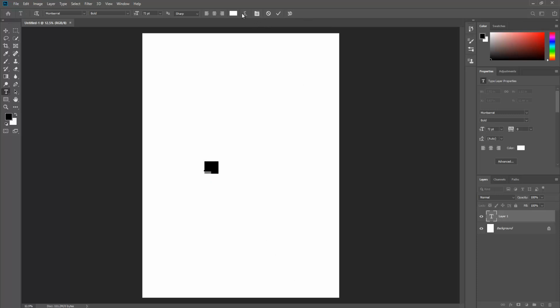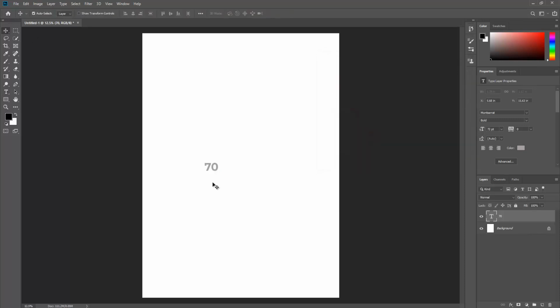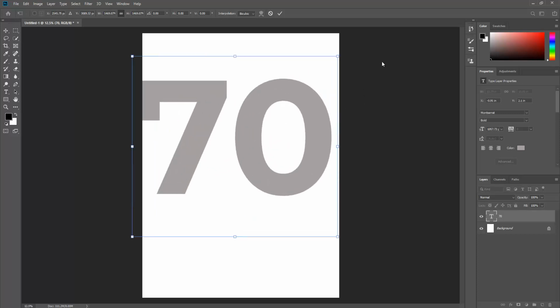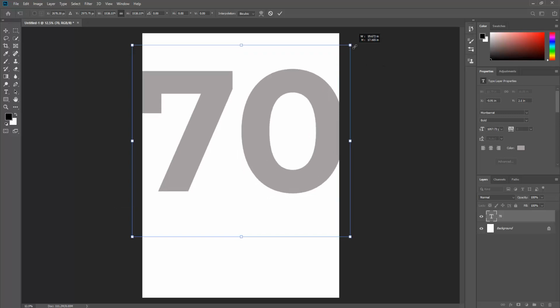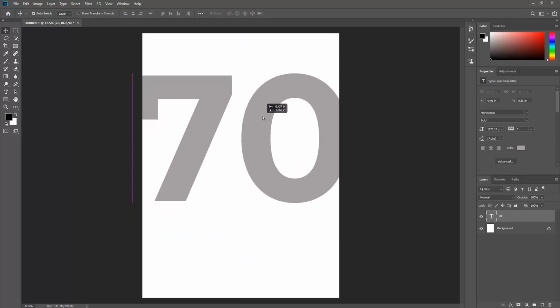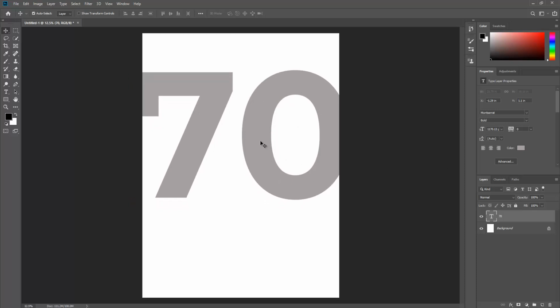Right now you can't see the text, so I'm gonna just pick any random color for now. So I'm gonna say 70, and after that I need to increase the size of this one. So I will increase the font size. Let me make this bigger. Let me make this a little bit bigger. Okay, this looks good. So let me adjust that. Okay, it looks good here. So I'm using Montserrat and the bold. So it's up to you, whatever font you like, you can use that.